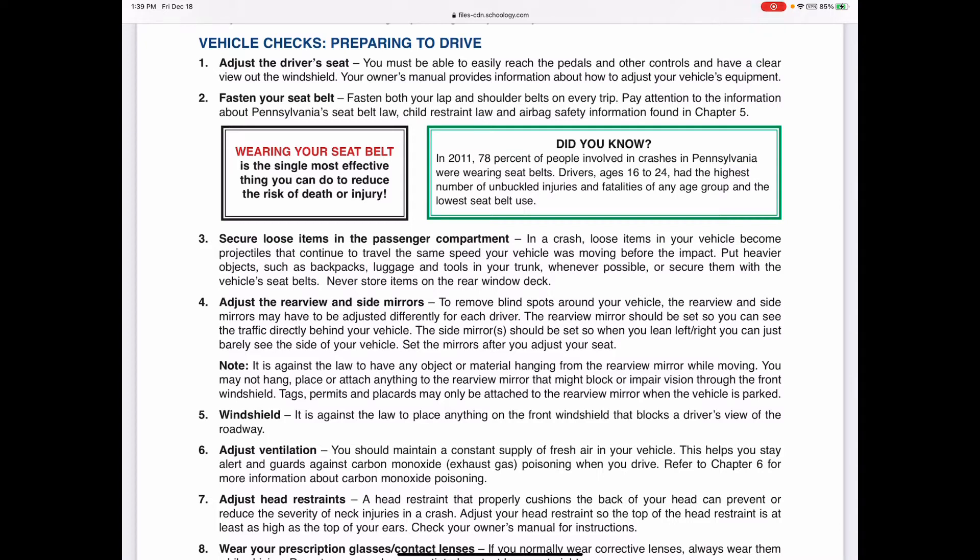Preparing to drive is very important. The habits you have when you prepare yourself to drive every day, especially when you come out of your house, are extremely important. If your car is down the driveway and you can't see the back of it, the first thing you should do is go check behind it. Make sure there's not a bike, a little kid, or an animal back there - you don't want to back over something unexpectedly.